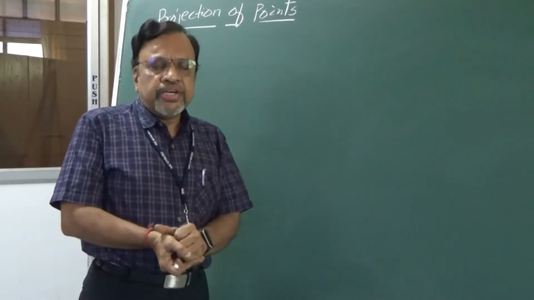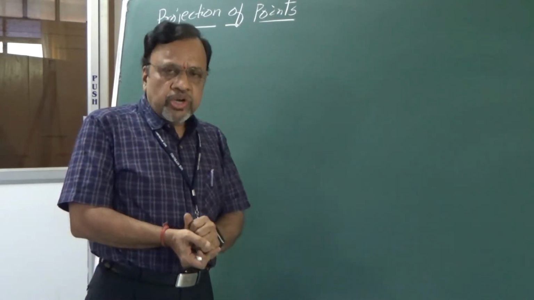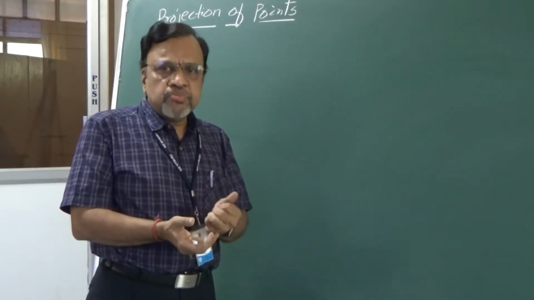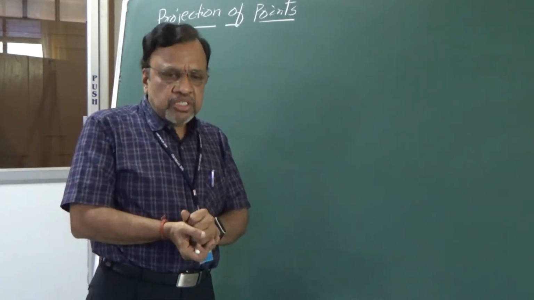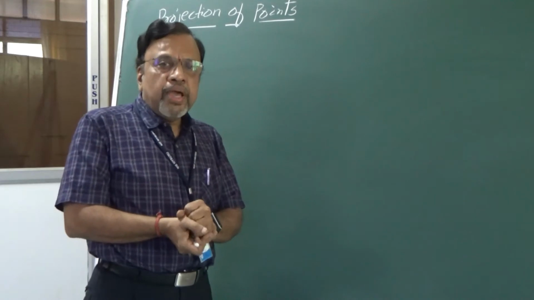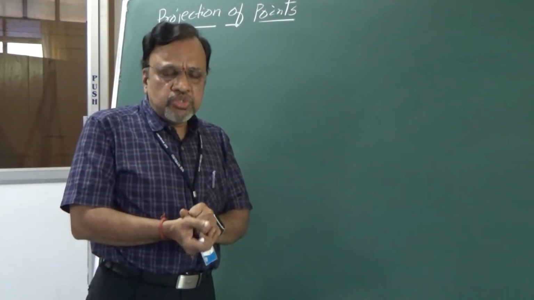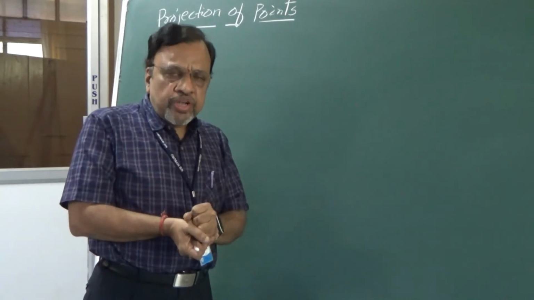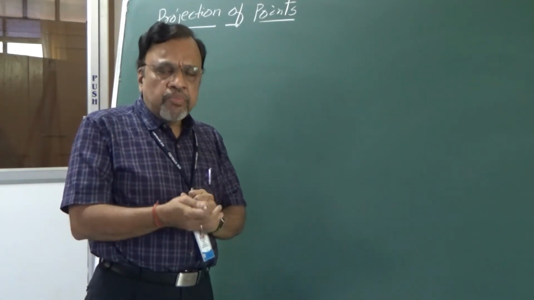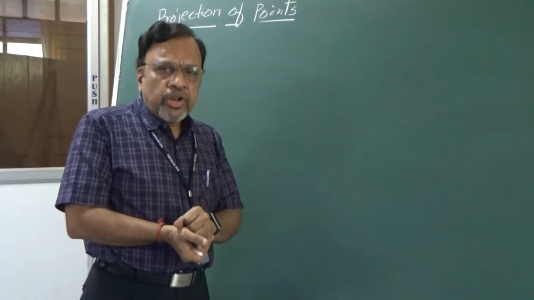Okay, if I say point, what do you mean by a point? I can just say a point may be situated in space. Since a particular point may be situated in space, this particular point may be in any of the four quadrants, which we have seen in the previous case. Let me say that a point may be situated in the first quadrant, or the second quadrant, third quadrant, or the fourth quadrant.